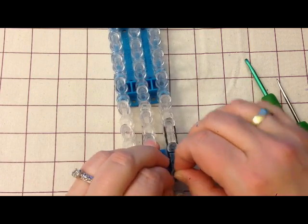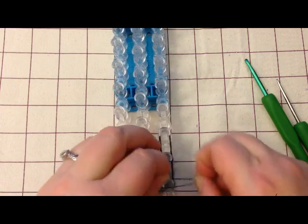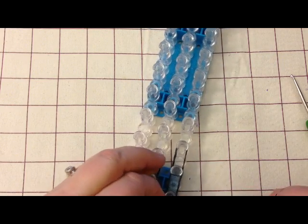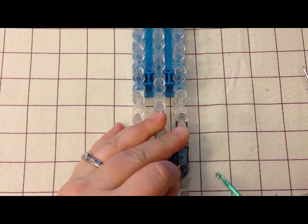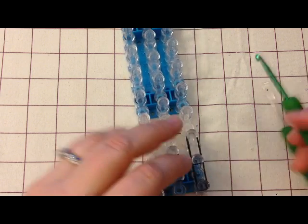1, 2, 3, 4, I'm getting my hook, 5, and I'd like to do it 6 times, but my keyboard is getting in the way here. 6.